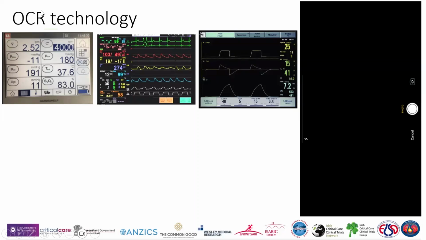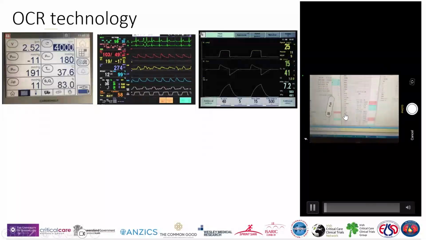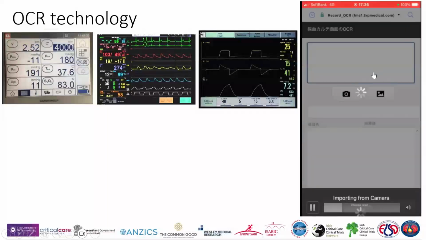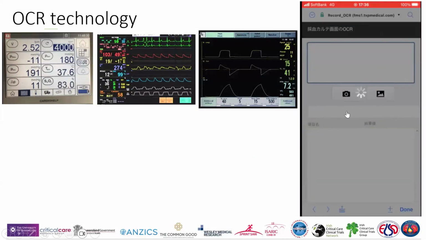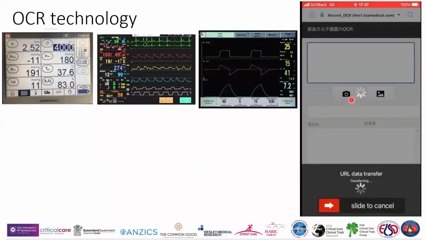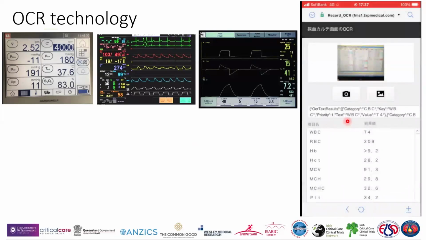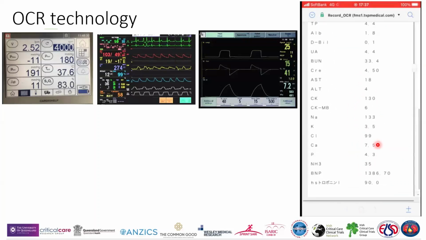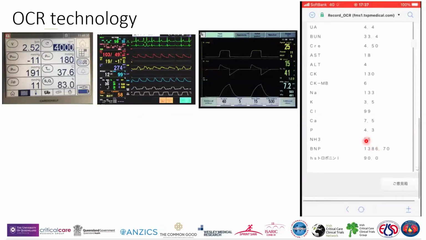And what has now been developed is optical character reading technology, where, I'll just show an example here, you take a photo of data that's on a screen. That's just an example, a screenshot is taken, and that data gets automatically transcribed, as you can see on the right side of the screen, into a database format. This, again, of course, reduces errors in data entry and ensures that there is data integrity. And this is technology that is currently being trialed.